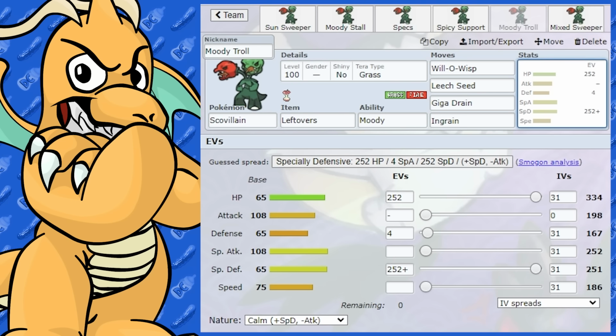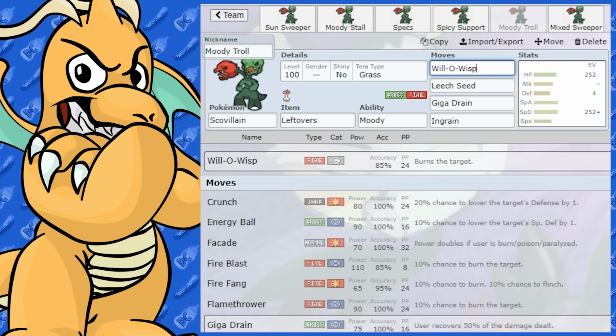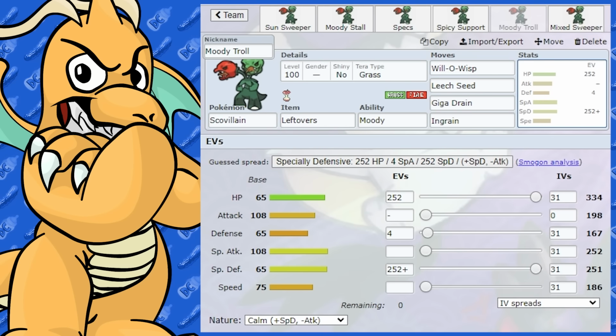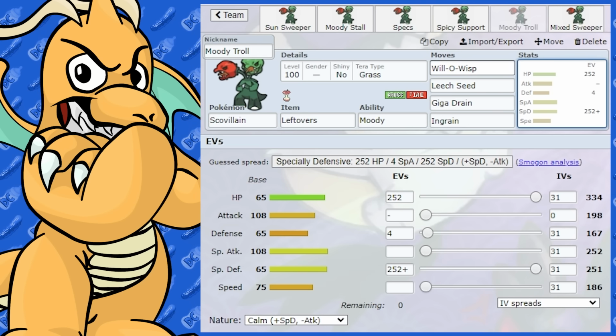Obviously this one will take a fair while to set up, so you could also possibly, if you really wanted to, get rid of Will-O-Wisp. Will-O-Wisp is just there for initial, like if you're versing a physical attacking Pokemon, you can burn them, right? So that sort of frees you up a bit on the defensive side, so you're not going to get wrecked in a couple of shots there. But you could give that Flamethrower too, and just give it Leech Seed, Ingrain, Leftovers. So Flamethrower would be better late game, Will-O-Wisp would be better early game, so that would be how you'd run that set.